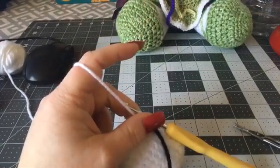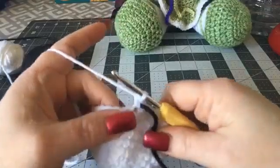Okay, so we've done our 2 rounds of single crochet, and we need 1 more round of single crochet.